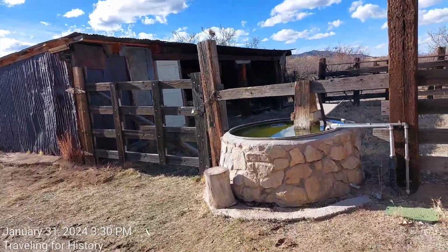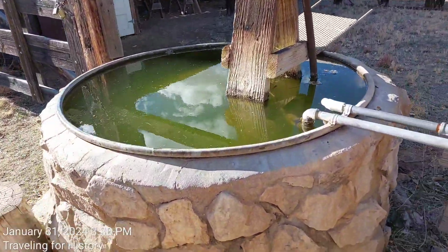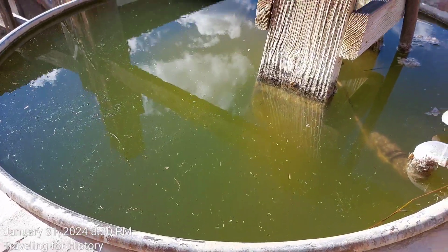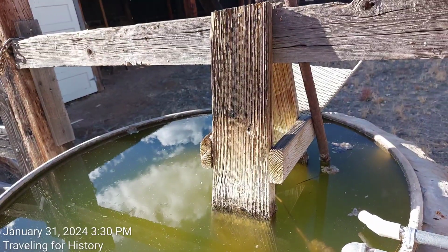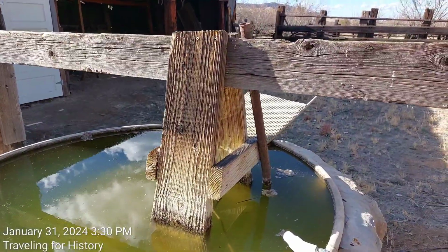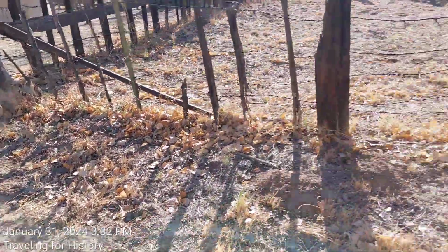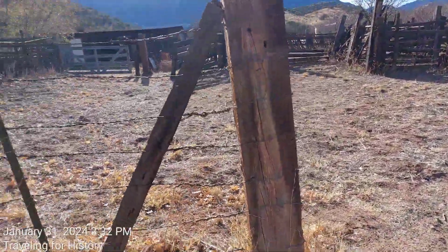And we can see this water basin here. Imagine cattle would have drunk from it. And piping to it. I would not try to drink that green sludge now. But, nifty nonetheless. Oh, we need to go to the other side. All right, well, I'll meet you on the other side. All right, so if you come here, you need to take a right, come through this entrance here in order to enter this area. So you just be aware of that.